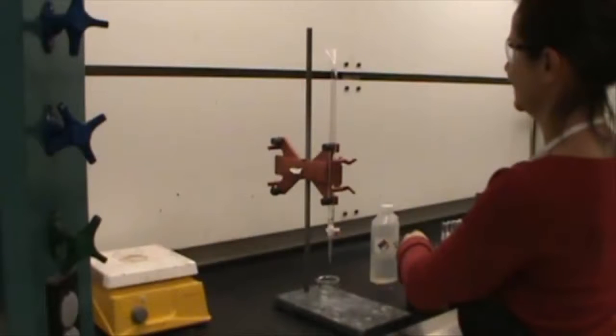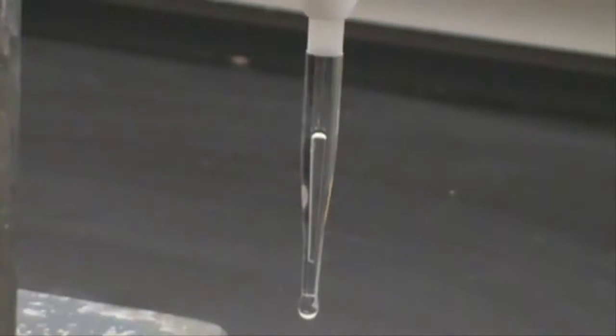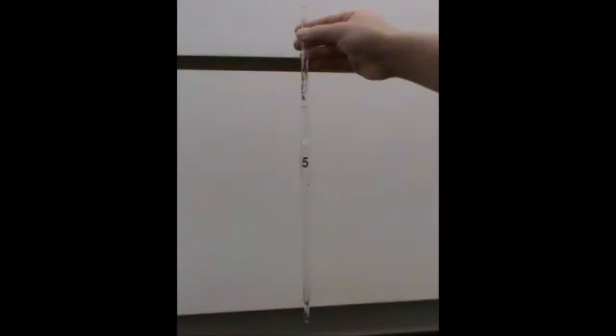You'll be using a burette as shown in the last lab. Transfer enough sodium hydroxide into the burette to get past the 5 milliliter mark and adjust the meniscus to 5.00 milliliters. Make sure there are no bubbles in the tip. Another method of delivering an exact amount of volume to glassware is through a volumetric pipette.